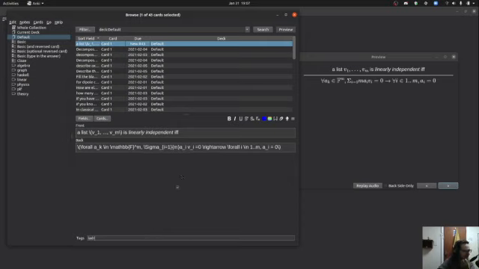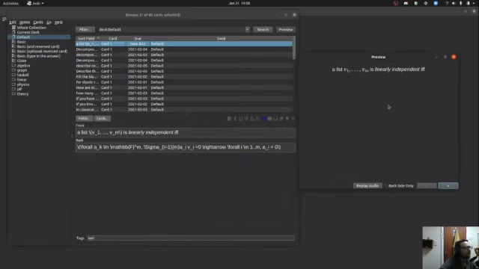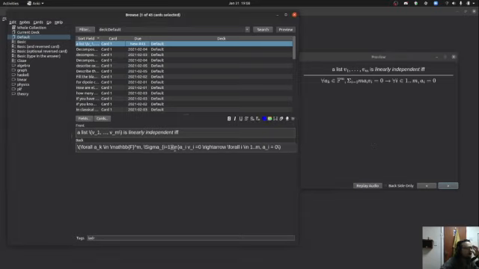Tags can only be, yeah, I'm going to make the tag LADR. Oops, I forgot. That would have been bad.